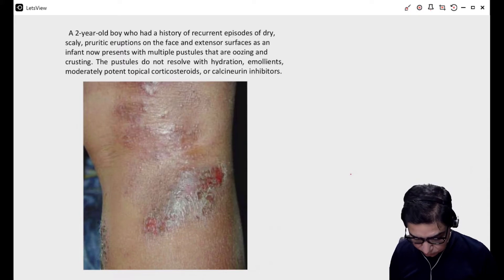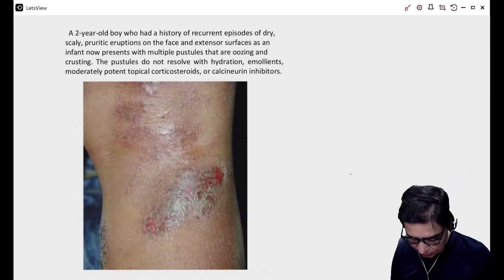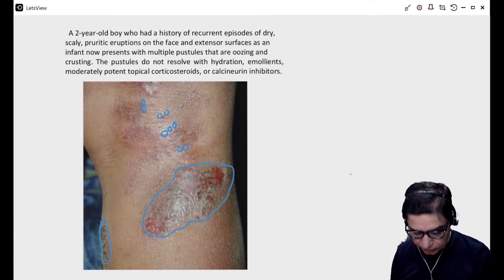So the picture is here. You can see that this child has got some scaly lesions on the extensor surface of his wrist. There is a lesion with very small pustules scattered here and there on the dorsum of his hand as well as his wrist. Some of these pustules have ruptured and you can see some raw skin beneath which is probably oozing as well, and there is some crusting around it.